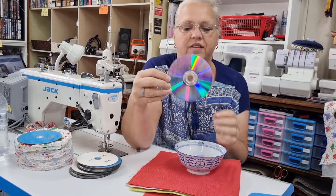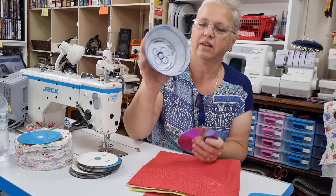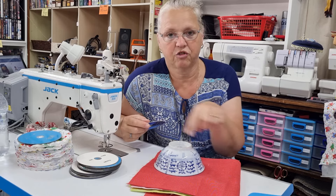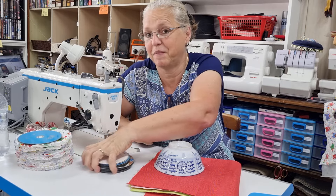Find something that's at least an inch larger than the diameter of your CD. I've just got a bowl here that I got for sale for $4 and it's perfect - about an inch larger than the diameter of the CD circle. So all we're going to do is place the bowl on top of the fabric, trace it around, and then cut it out. For each one of these, we need two CDs and two pieces of main fabric and two pieces of wadding. This is a hand-sewn project so there's no need for the machine today.